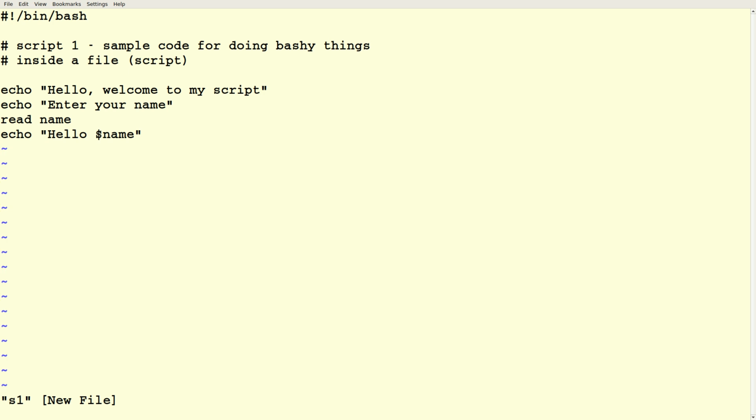Alright, so there's a simple 4-line script. It says hello, it says enter your name, it says read name, which will ask you to type something in, and whatever you type will be assigned to the value of this variable called name, and then it'll say hello to you by name.